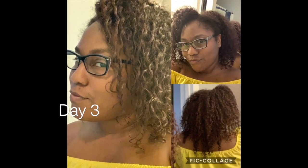So this is day one here, which you guys already seen. If you have not checked out that video using the CurlSmith temporary hair color Ruby, definitely check it out. This is day 2 hair. This is day 3 hair. You see that color still popping, curls still defined. Day 4, same thing, curls popping and defined.